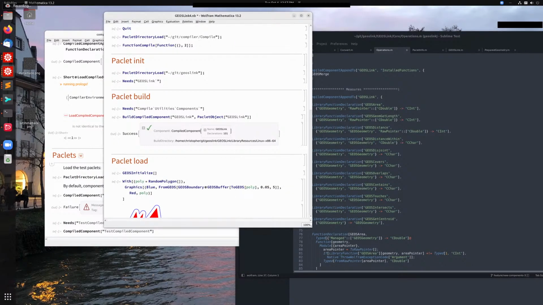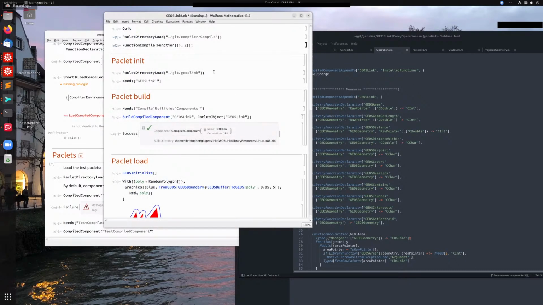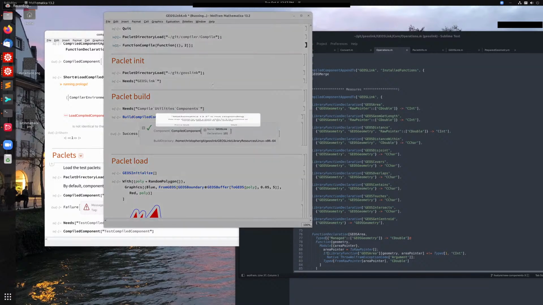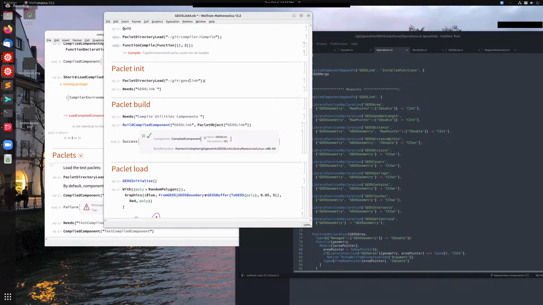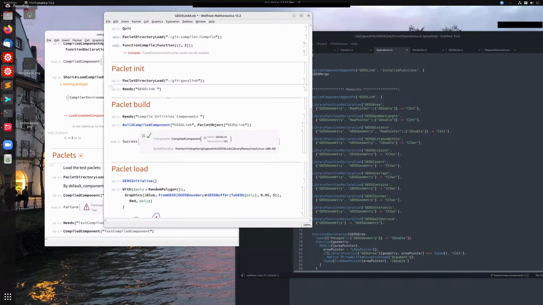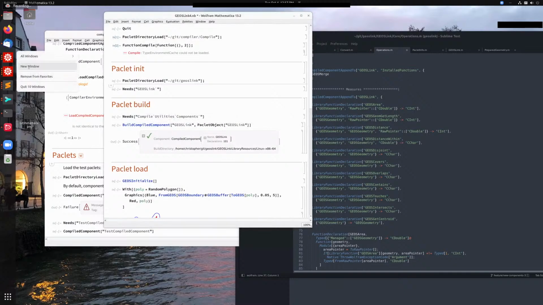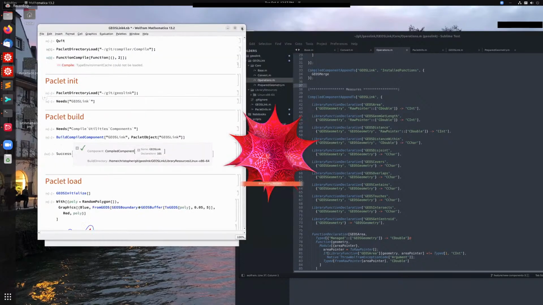For some reason this notebook is hanging. Now we're back. Okay, there we go. Now I've previously, it's very strange. Well, previously I built this. It's actually not even not responding. It's responding just fine, so I don't know why it keeps thinking it's not responding. I'm going to reopen this because it's just being broken.